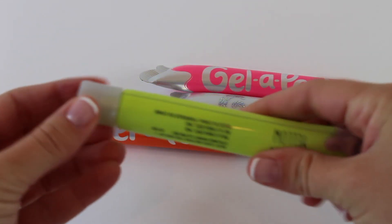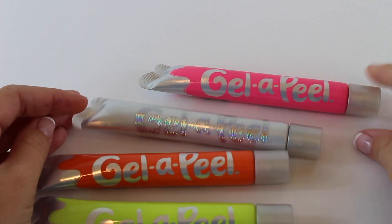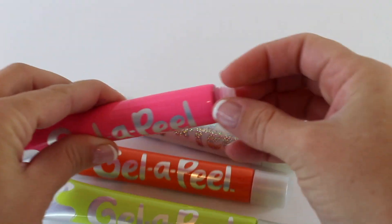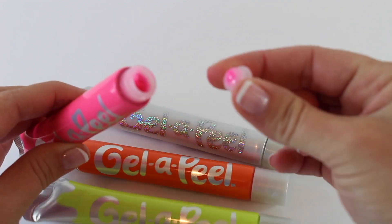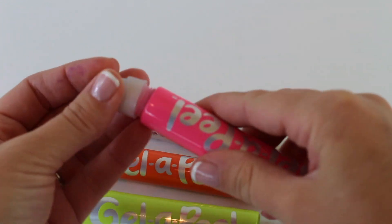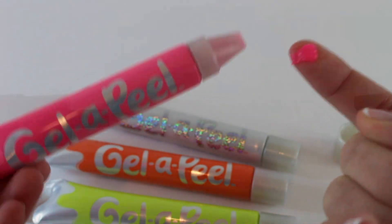Here are the Gelapil tubes — these are so cute! They're just tubes full of gel. As you can see there's sparkle, crystal clear, neon orange, neon yellow, and neon pink. You just twist off the cap and there's a stopper so the gel doesn't dry out, so you do have to pop out the stopper before you can actually use it. Keep the stopper because you have to put it back on when you're done so your gel doesn't dry out. You can place one of the tips on top just like you're icing a cake or cupcakes — just twist it on. This right here is the seashell tip. Isn't that cute?